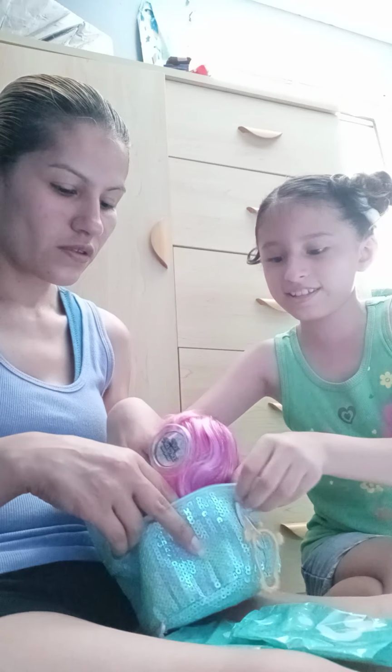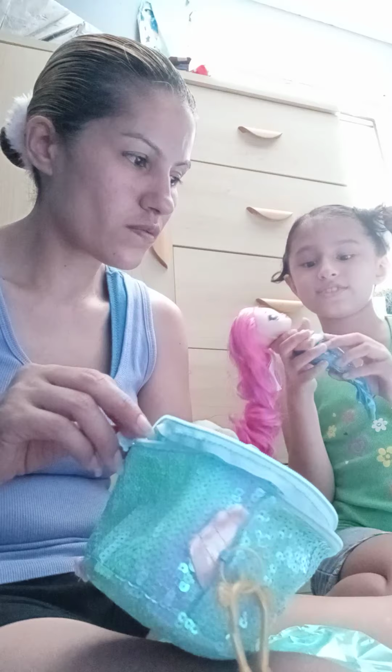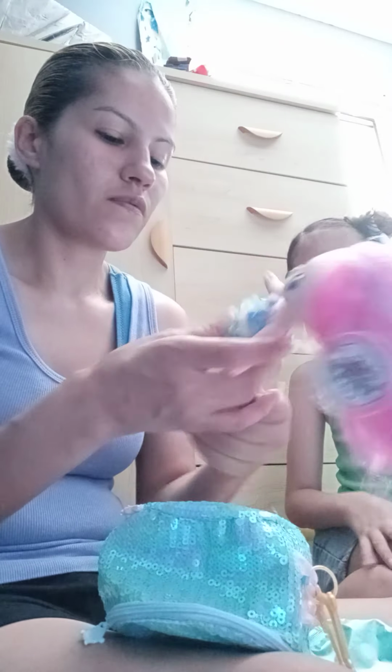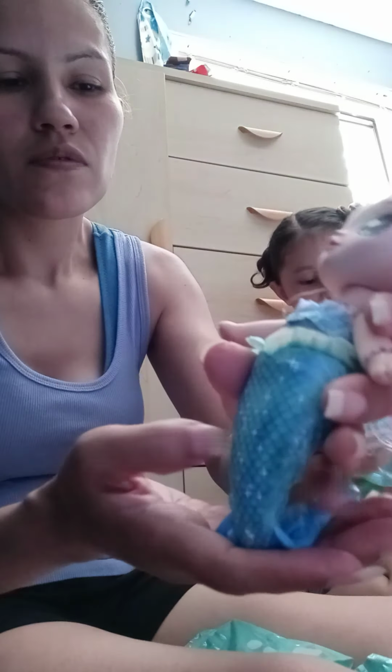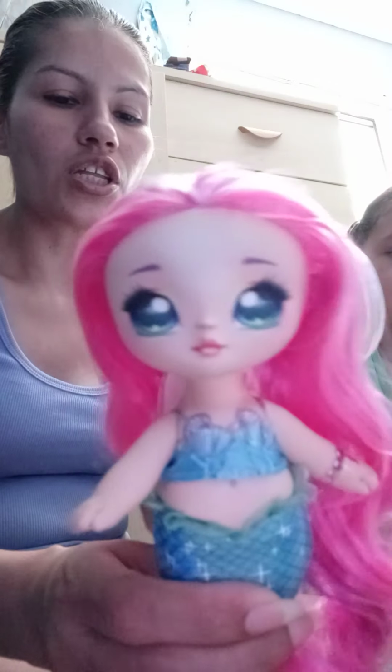So then how do they fit inside here? What is it that you put in here? No, you put the doll in there. I'm so confused. She doesn't sit? That's because she's got no legs. Why don't you have legs, huh? Because she's a mermaid. Mermaids don't have legs. Of course they don't. Unless they're the mermaids that are fish.